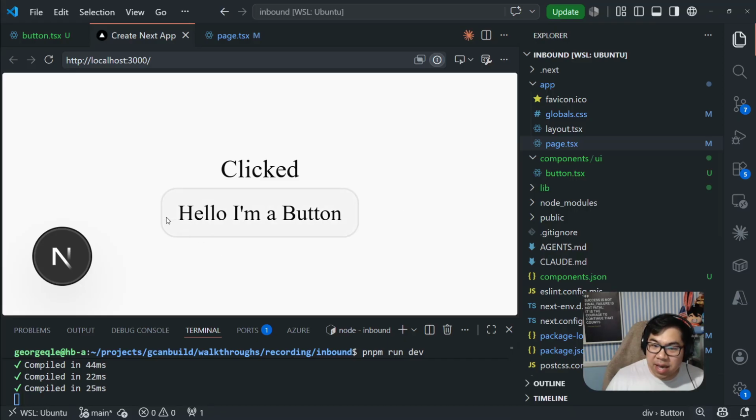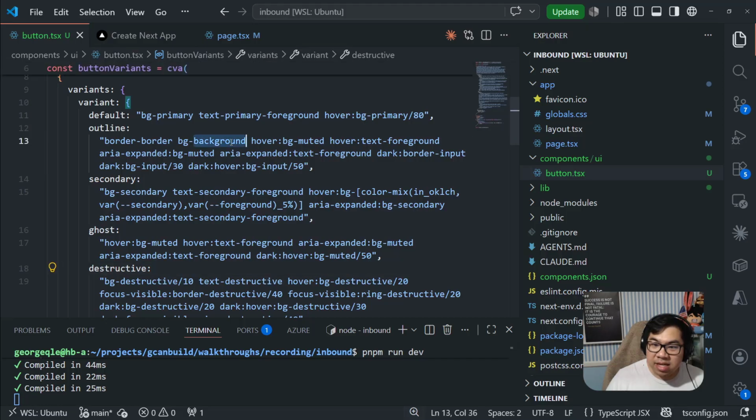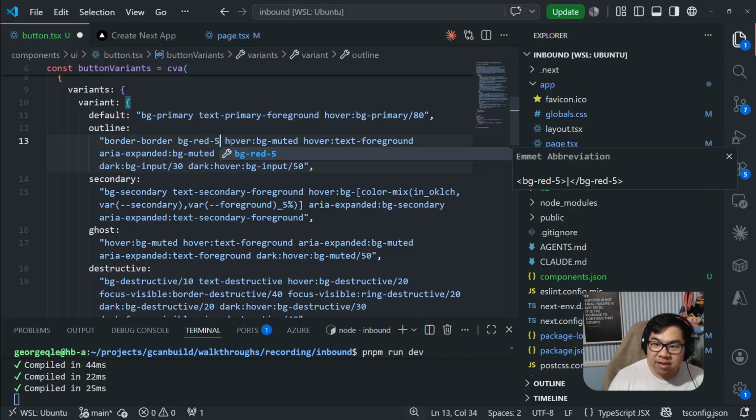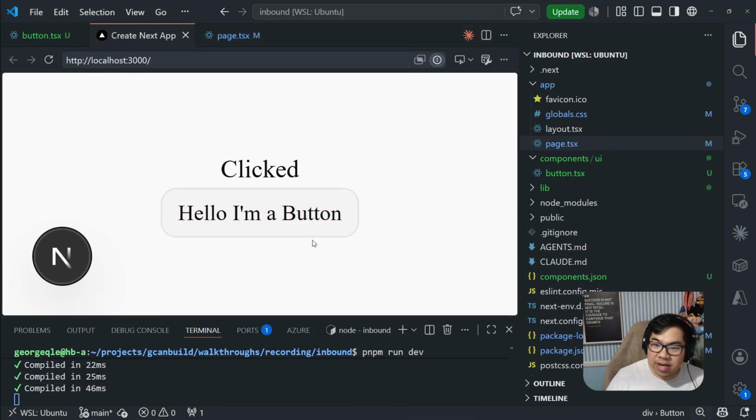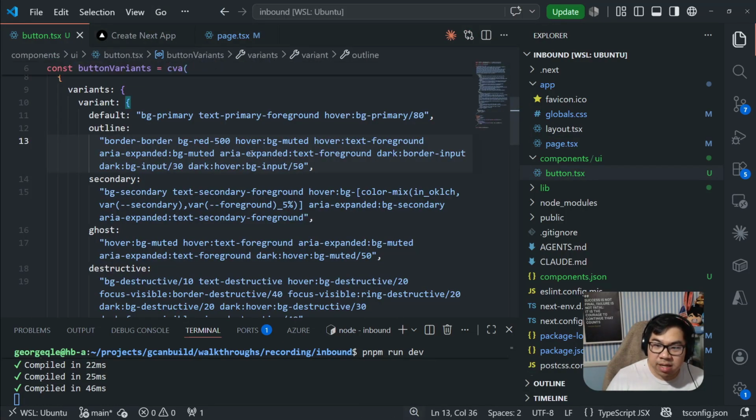And, just to look at, right, we can switch it to outline, save. You can see the button's outline, and then the background matches the outer background here. Again, if I change this to red 500, right, then we have a red button there. Okay, so you can override an existing outline if you'd like.